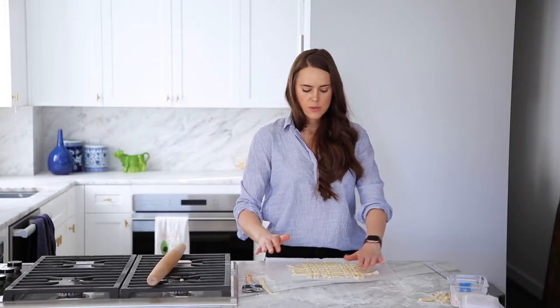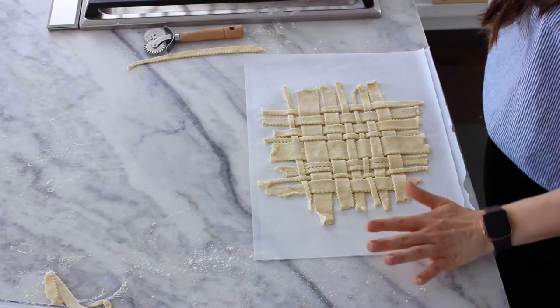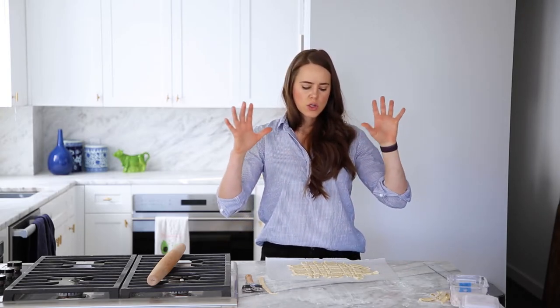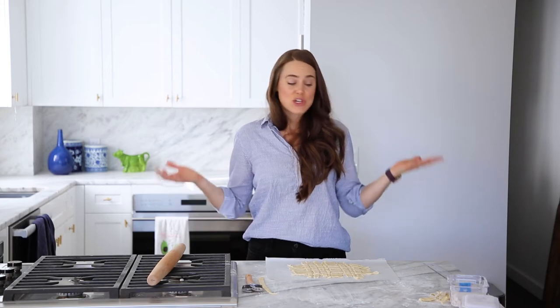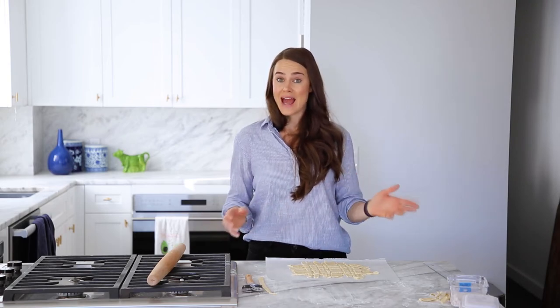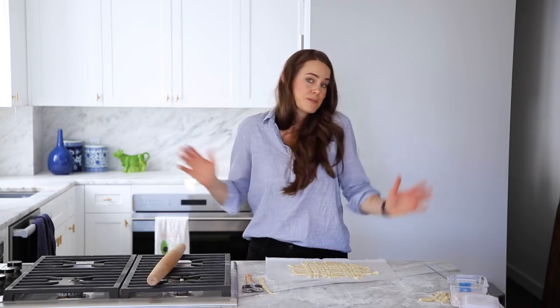There she is — she doesn't look super sexy right now, she's getting there, like half dressed. We're going to put her back in the fridge with the other one and let it chill at least 30 minutes, but in a normal fridge it'll probably take about an hour. You really want that butter to re-solidify and the gluten to relax. Now that you know how to lattice, you can top any double crust pie — my mixed berry pie, an apple pie, or even use it to top a cobbler for a fun way to spice up your summer barbecue.